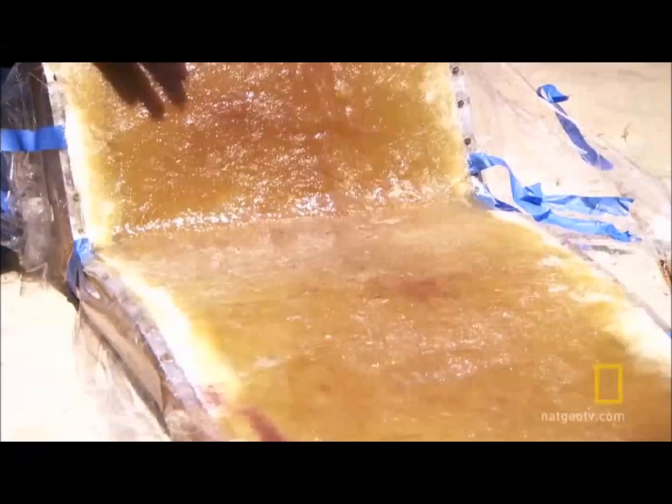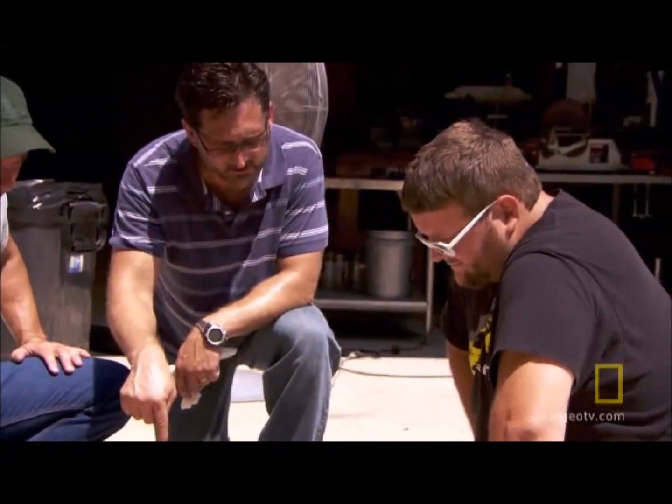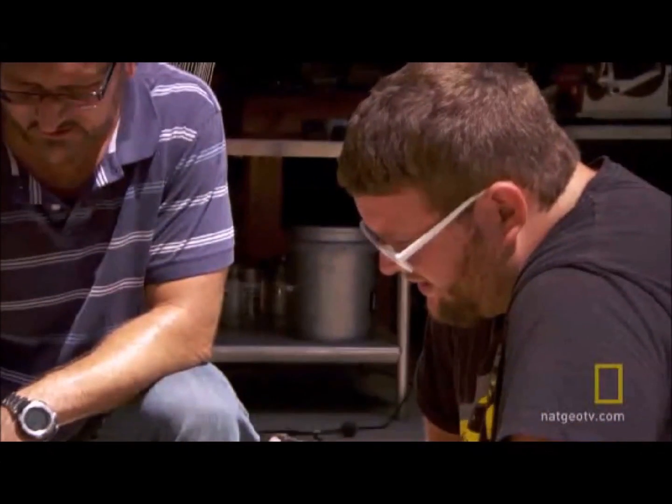The humidity here is keeping our fiberglass seat from drying — that's terrible. Can we just leave this out here to bake? I don't know what else to do. You think this will cook it a little bit? Yeah, it's going to be okay. While the seat dries, Tim and I get to work on the plumbing for our new rocket belt.